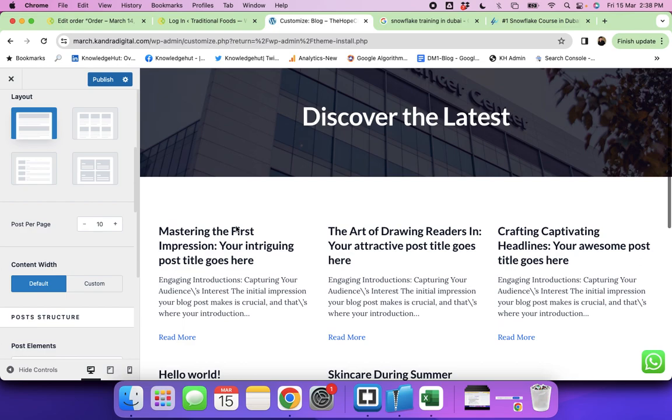Earlier on the website, when I was hovering on contact, it wasn't showing anything. Let me reload now. This would have got applied. See, sample page. So all that can be handled in the menus section.